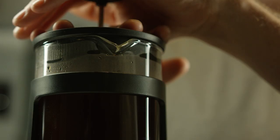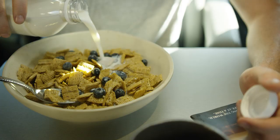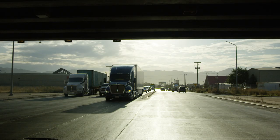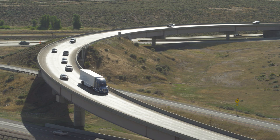With a full range of premium home-away-from-home amenities and creature comforts, the Kenworth Driver's Studio provides the ultimate living space for better rest while on the road, so you can be ready to tackle each new day. As a long-haul driver, you've got a tough job, and you deserve the best. You deserve the Kenworth Driver's Studio. Kenworth — the world's best.